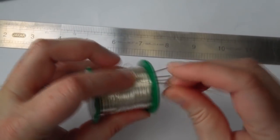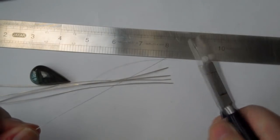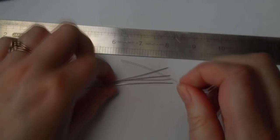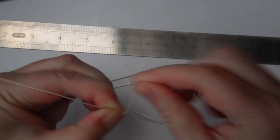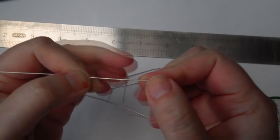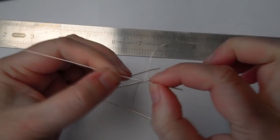So again, fine silver, it's 999, not 925. You can use sterling, it just tends to be a little bit springier, and I'm just straightening that end out. Obviously if you're doing this in copper, just fine copper wire's fine. So I put my wire over the top of one of the thicker wires, and I'm wrapping around about 4 or 5 times, and then I'm just going to push those wires together so it's nice and neat.